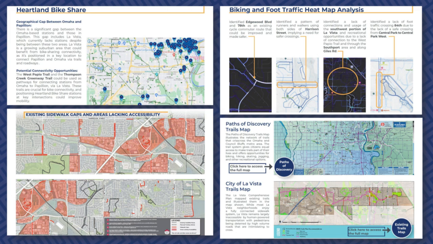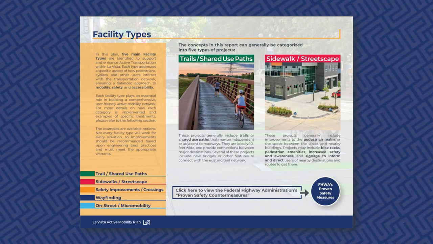And then we looked at that regional perspective. Cale mentioned that we had people from the NRD and from other cities involved in our planning process. We want to make sure that our trails don't just stop at the edges of La Vista, that they carry on and are part of a regional network. The plan goes on from there to talk about the different types of facilities that are being proposed. And it's not just about trails. Again, this is a more holistic approach.